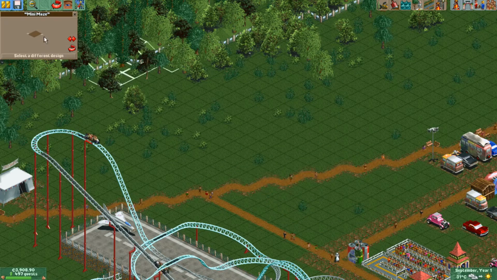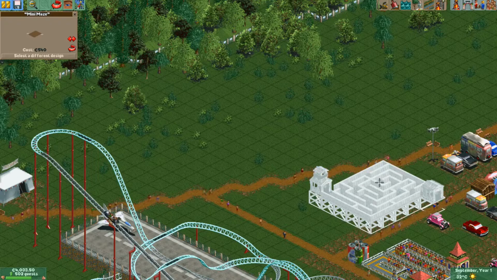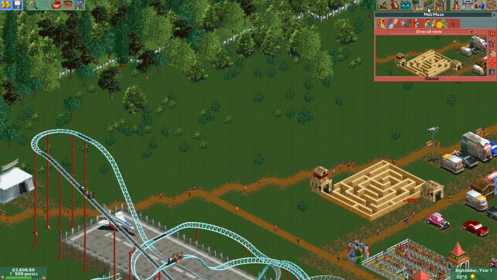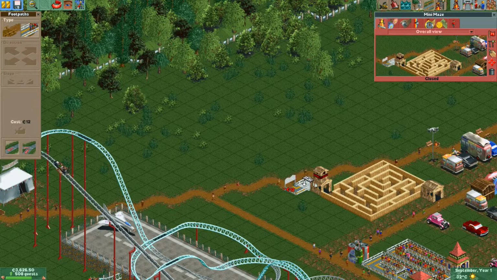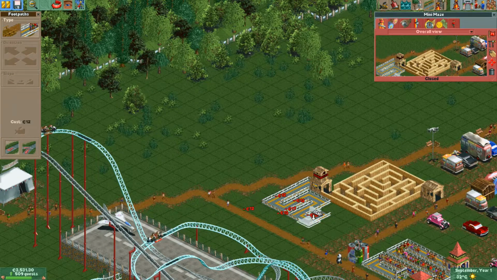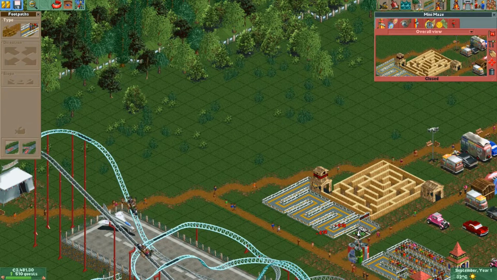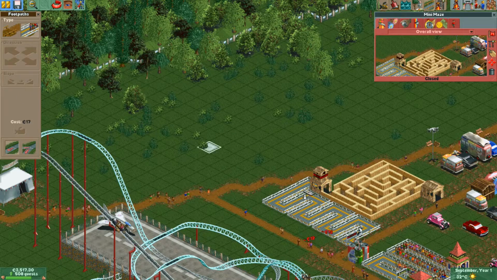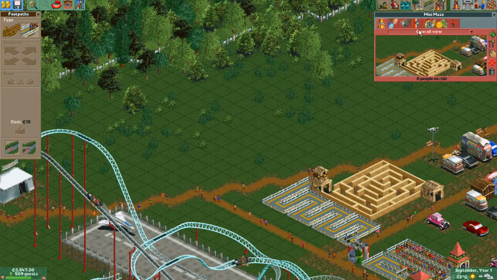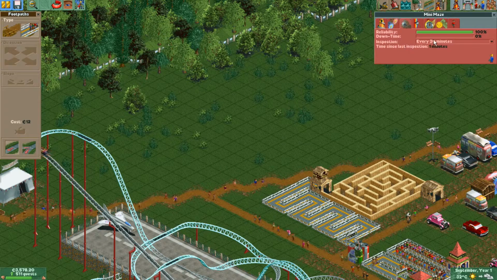However, what I can do is build a hedge maze, like there. Do a little path. Like so. Mini maze, just open it, administer the most amount of people, which is 16. And somehow the maze needs an inspection. I don't know how that works, but sure.